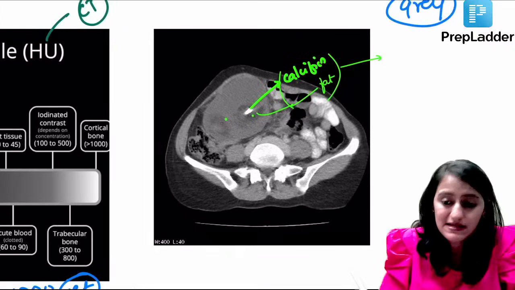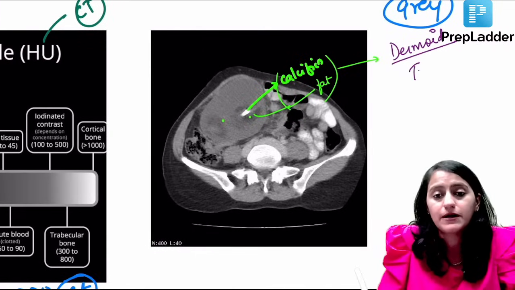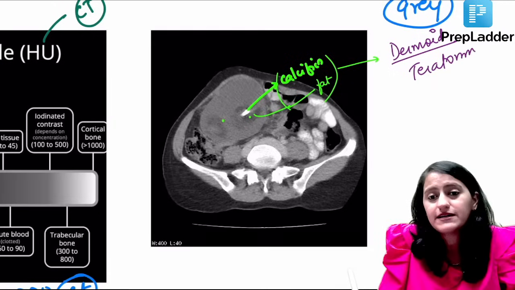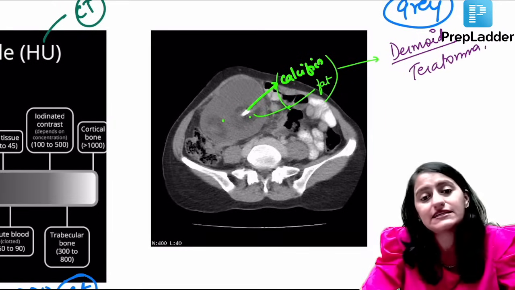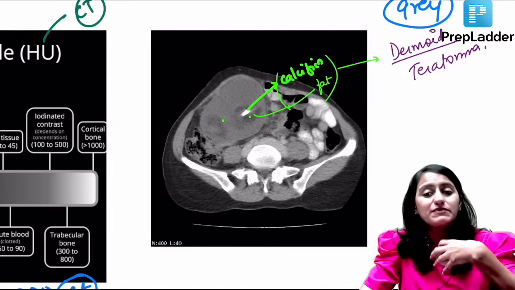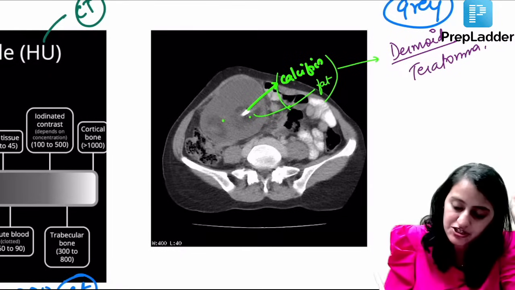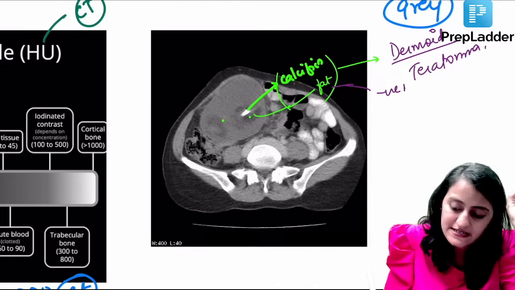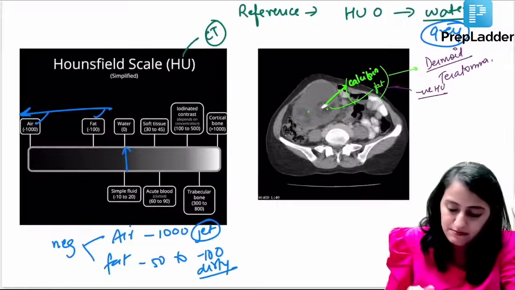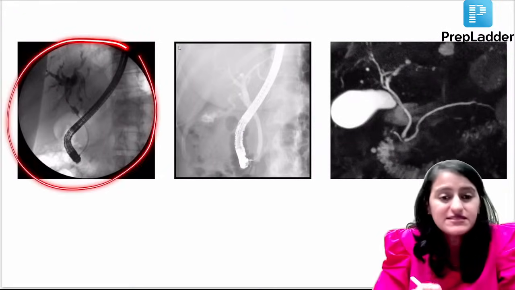What ovarian mass is it going to be? It is going to be a dermoid, a teratoma. Very, very important. So a mass containing fat and calcification is going to be a teratoma. In your last NEET PG exam question, you can have a mediastinal teratoma as well, which will have fat and calcification. Fat will have a negative HU value. Okay, very, very important.